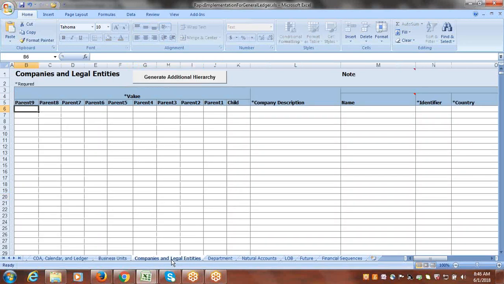Here you have to list out all your companies. Here you can keep all your companies in a hierarchy: child and parent 1, parent 2, parent 3, up to 9 levels of parents you can maintain.